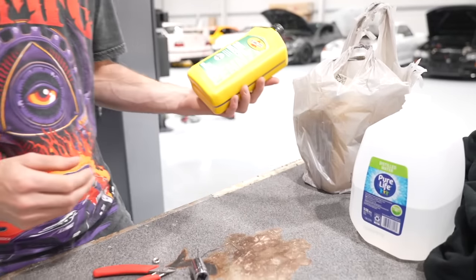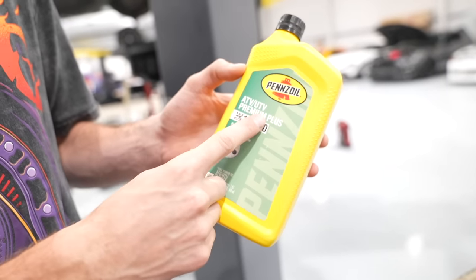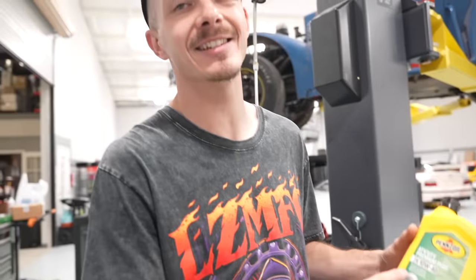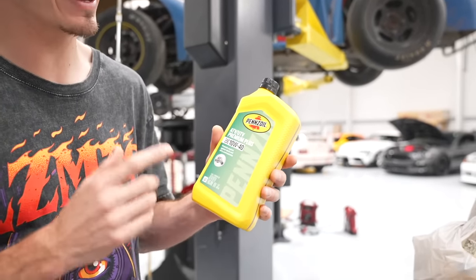Lucky for me, they make something that should be perfect for this application. This is a full synthetic ATV-UTV oil. These engines call for 10W-40, and this specific oil is really good in dusty and dirty environments. A lot of dust on the concrete of the compound. This thing's gonna get dirty. And most importantly, it's really good for high revving engines and is compatible with a wet clutch. I think this is my first wet clutch.